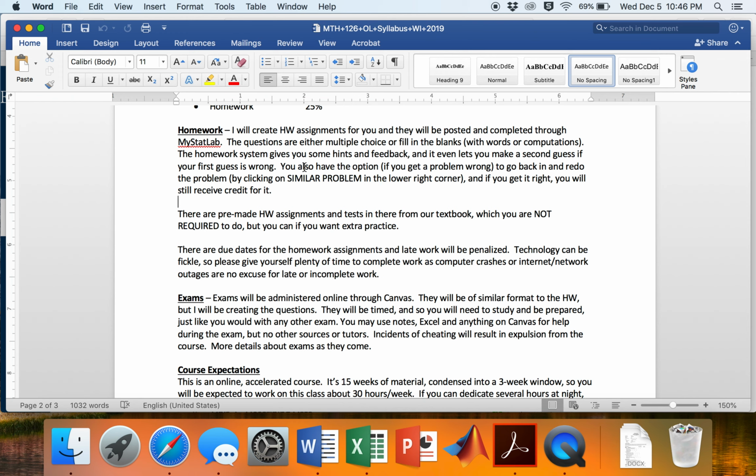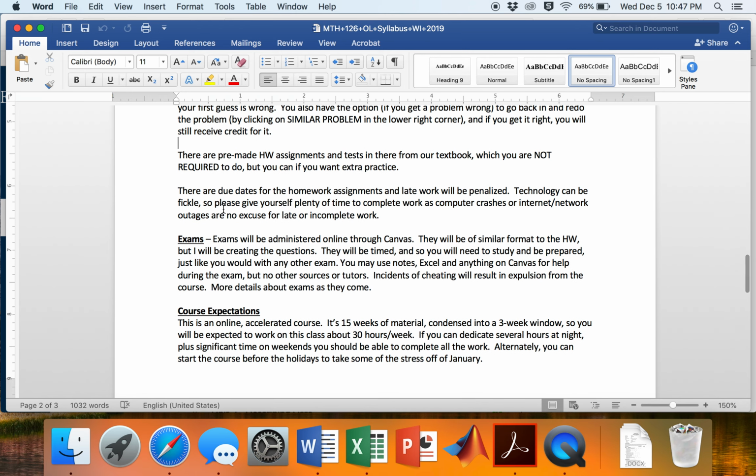The homework system, and I'll show you this over there, does give you some feedback, which sometimes is helpful, to be honest. Sometimes the feedback it gives you is not super helpful. But it does let you do second chances, and in fact, you can keep redoing homework problems until you get them right, which is, I think, a nice feature because it lets you persist and eventually, hopefully, figure out what it is that you might have been doing wrong.